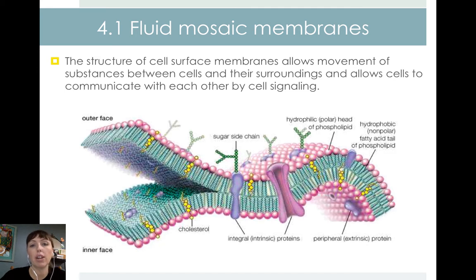Therefore, we also describe a cell membrane as selectively permeable, or only allowing certain substances to pass through the cell membrane. A cell membrane, however, is made up of a few more sophisticated parts than a moat and is constructed from entirely different materials. So the cell membrane is primarily composed of a phospholipid bilayer, cholesterol, proteins, and carbohydrates. So though the parts are different, it's easier to think about how the membrane functions by comparing it to the protective moat around a city.